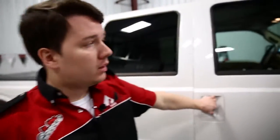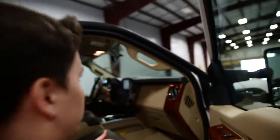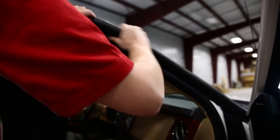All right, so to start this installation, we're going to open the passenger side door. We're going to take a look at the weather stripping up here. And basically what we need to do is remove this to make some room for us to drill some holes to mount the brackets for the light bar. So just grab and pull this out of place, just like that.